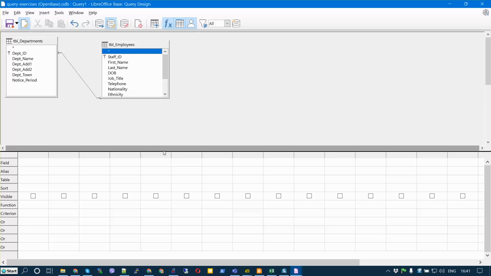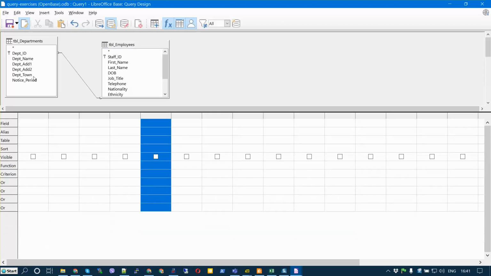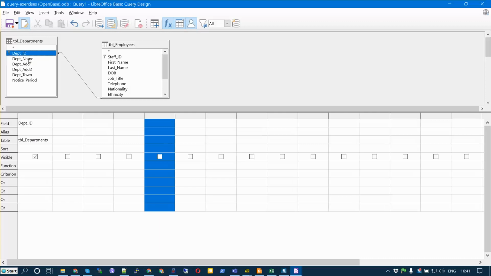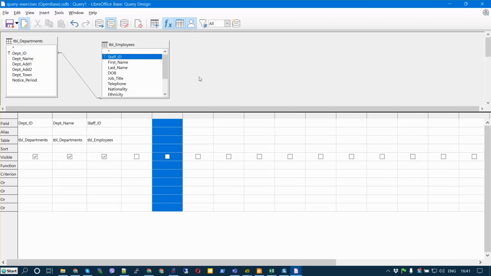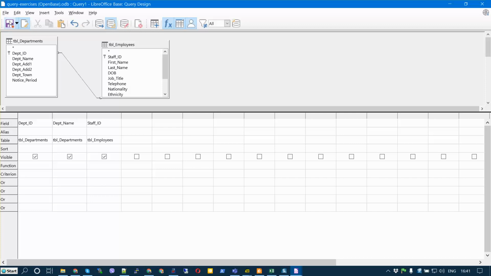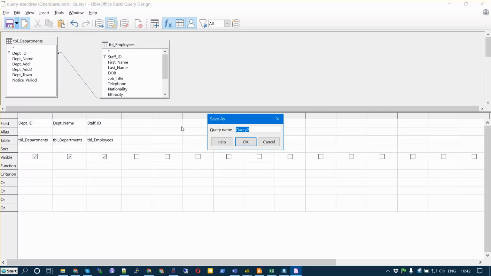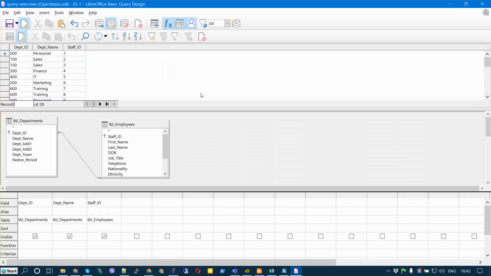As in the Microsoft Access example, I will need the department ID, department name, and staff ID fields. So it will be my query 25 probably. When I run it right now, I will see 29 records, repeated multiple times for each staff ID.